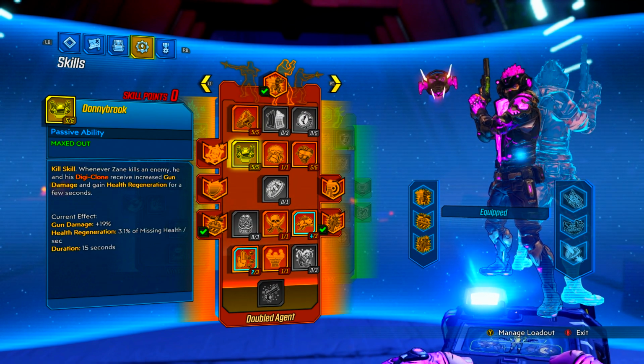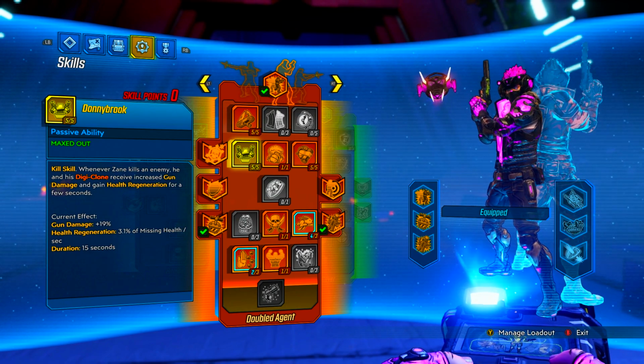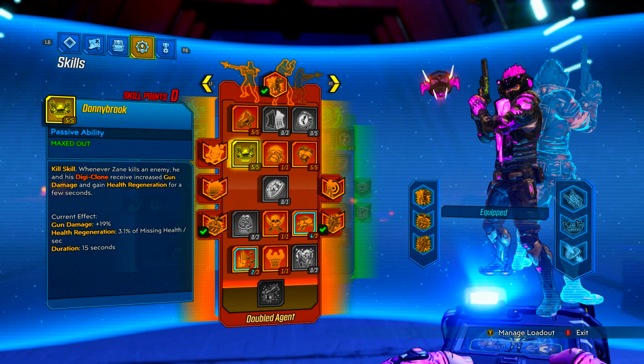We're going to max out Donnybrook, kill skill. Whenever Zane kills an enemy, he and his Digiclone receive increased gun damage and gain health regeneration for a few seconds.